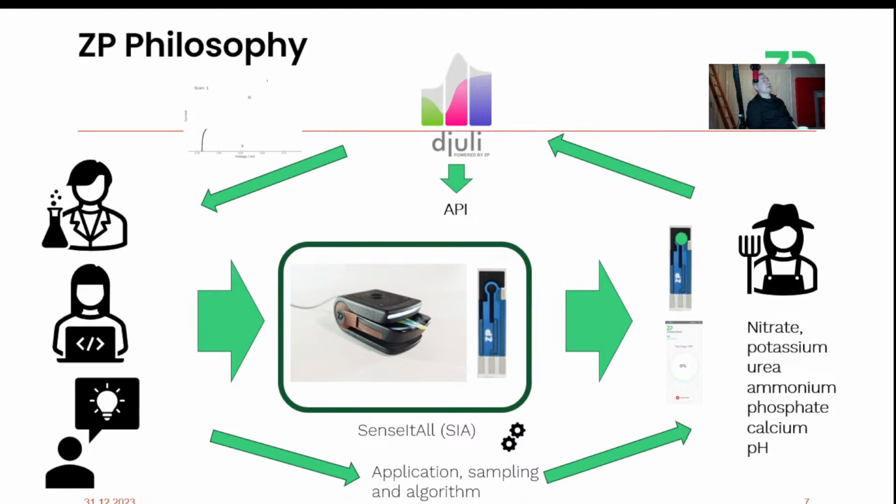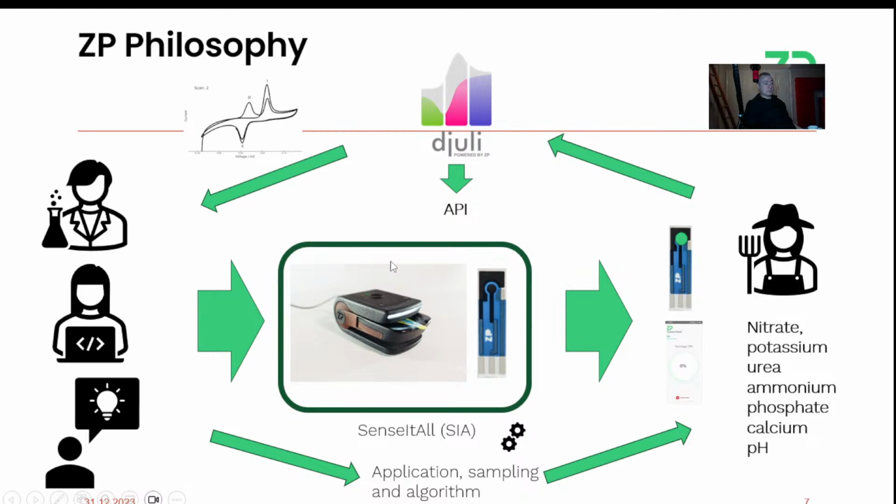There's also the sampling. If you were doing a discrete measurement on soil, some soil will bind its nitrate very heavily. With sandy soil, for example, the nitrate won't be bound so heavily. And then you've got algorithms that need to tie all this together. So an algorithm really is a way of extracting the results the farmer wants from the raw signal. So you have both things: the raw signal, and then you can work on whether the number I'm giving the farmer is accurate enough, or whether I need to do some work on the sampling procedure or the algorithm, for example.